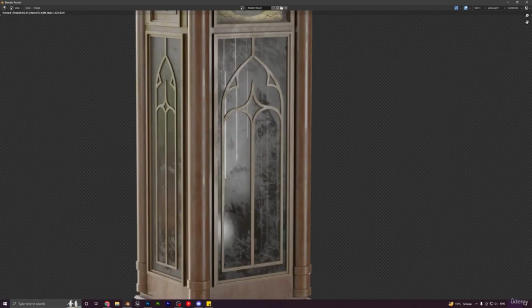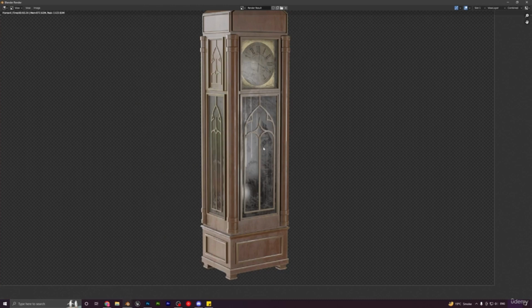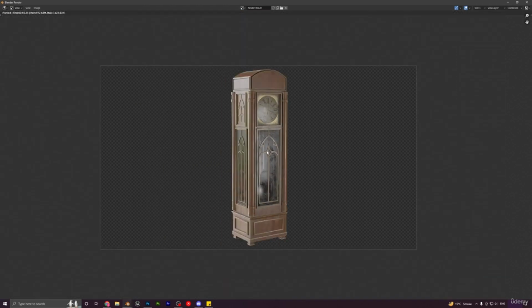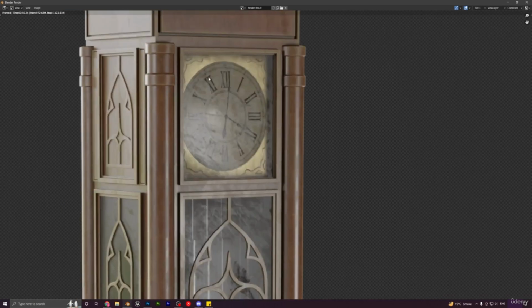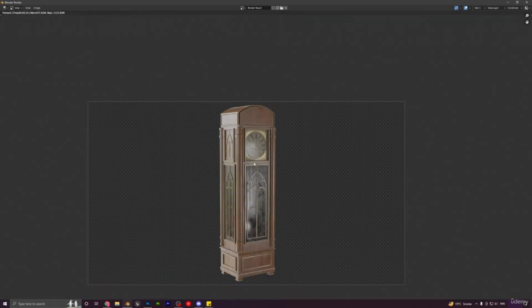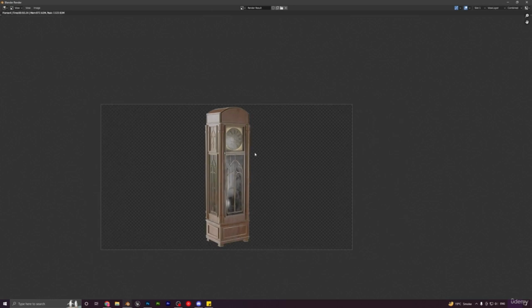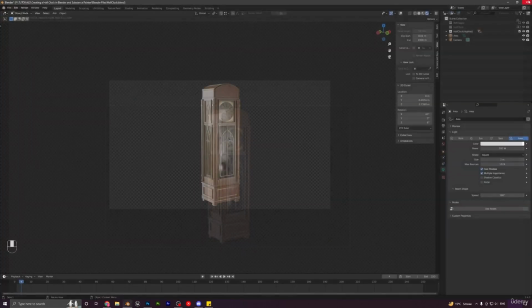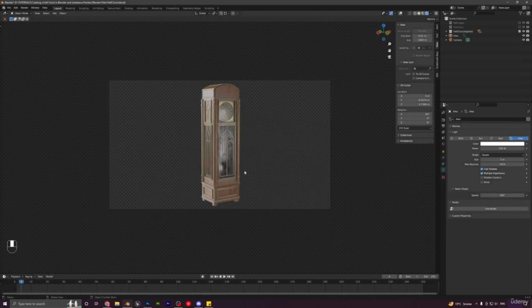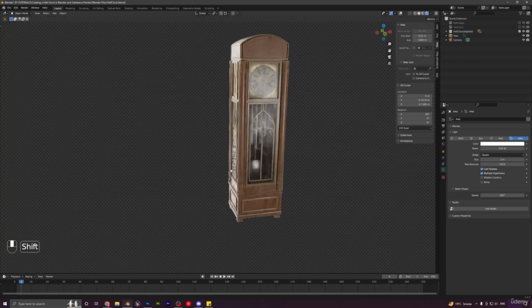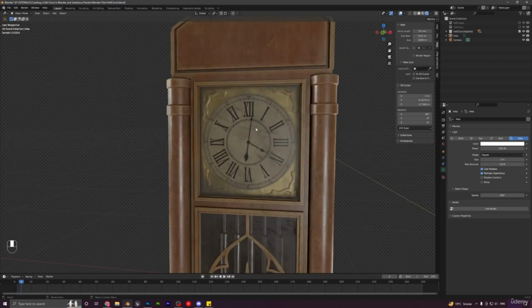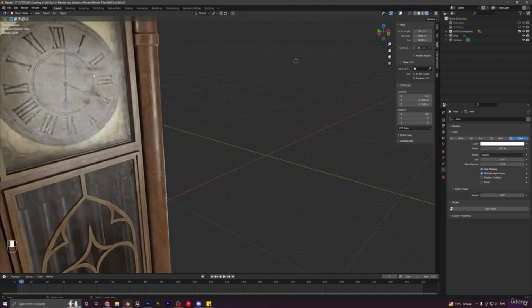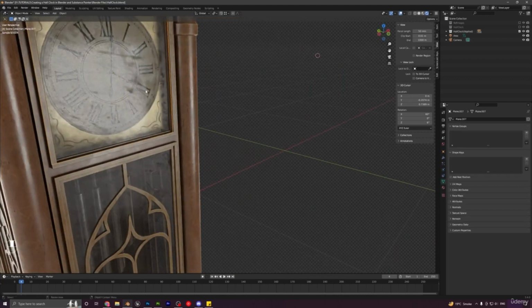You can see all these imperfections that we added in it are pretty apparent. So maybe we can tone them down a little bit in Substance Painter. But again, that's totally up to your preference. Maybe I will do it a little bit. Even this, I think, looks pretty good to me. So yeah, let's just quickly open up Substance Painter once again. And then we can just tone down the opacity or maybe roughness of these imperfections that we added on the glass.